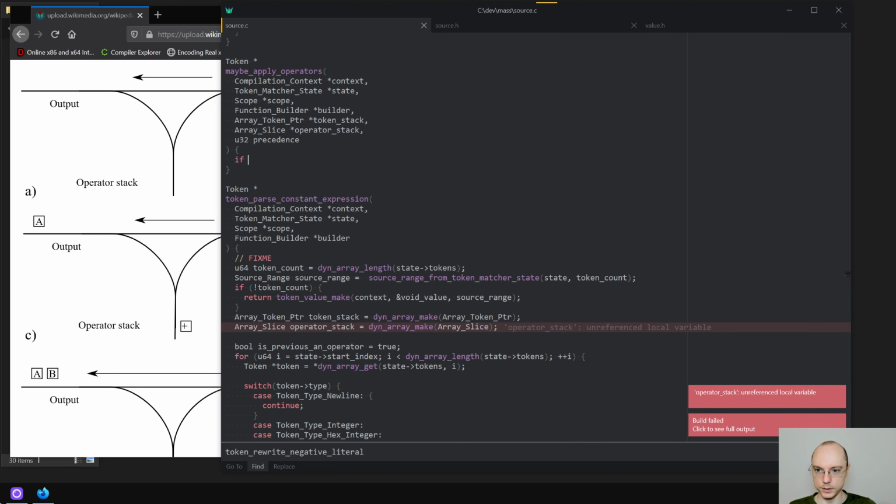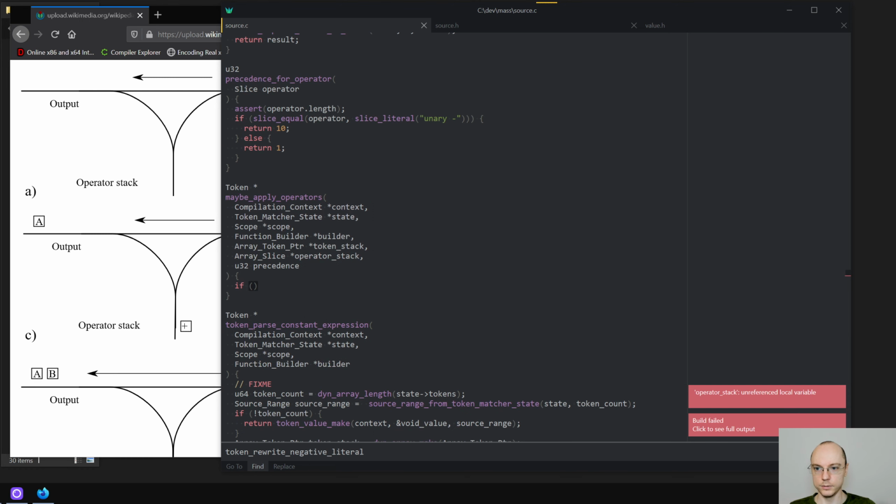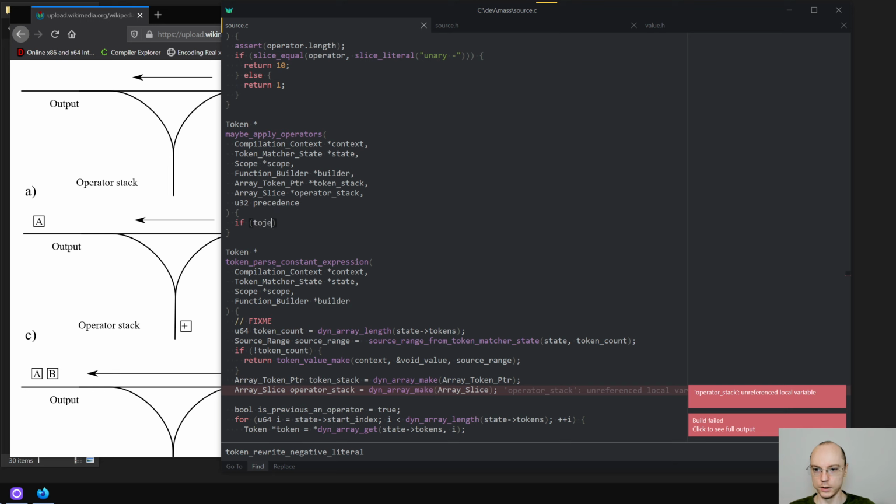Okay, let's figure out what we need to do. We say if operator stack is empty, then we just push the operator.